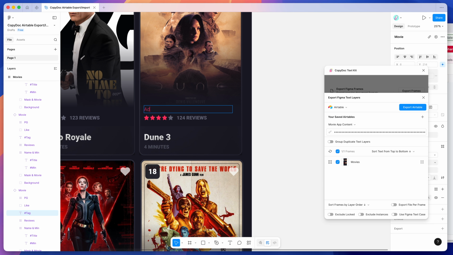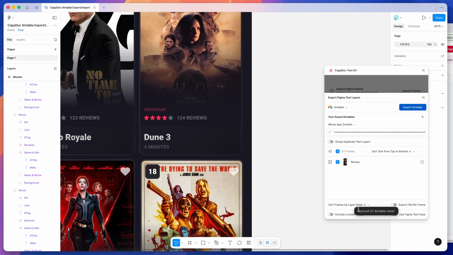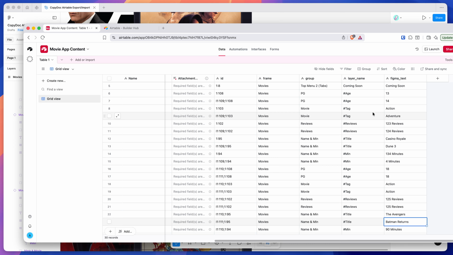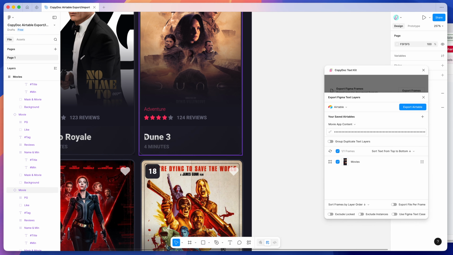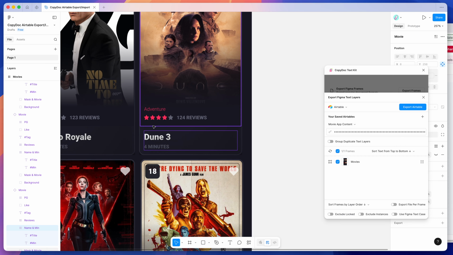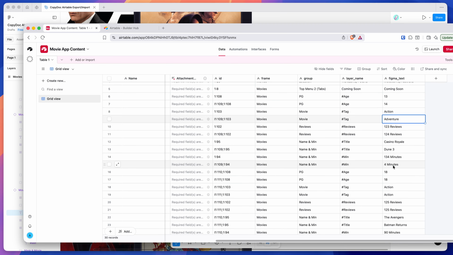So if I called this adventure or something like that, and then we now exported the Airtable, that's basically gone ahead and resynced those rows. So now if we go back to Airtable, you'll notice that the content is automatically updated. So we've basically now got June 3 reflected in the Airtable, and we've also got the adventure label that has been added up here as well. So it's quite real time. It basically just updates your Airtable content on the fly.